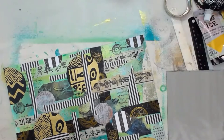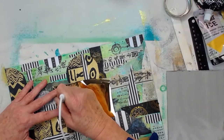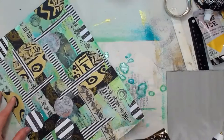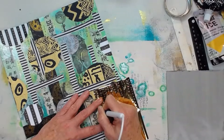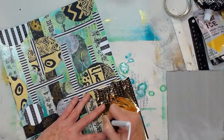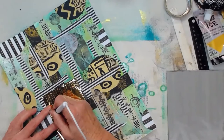So I'm just looking for where I think a little bit of glitz might help it in between pieces. That's right against the background. Right down this little strip here, I'm going to make little dashes this way. Right, see the little dash lines. Can live with that. Let's do a couple little something in this dark spot here. All right.